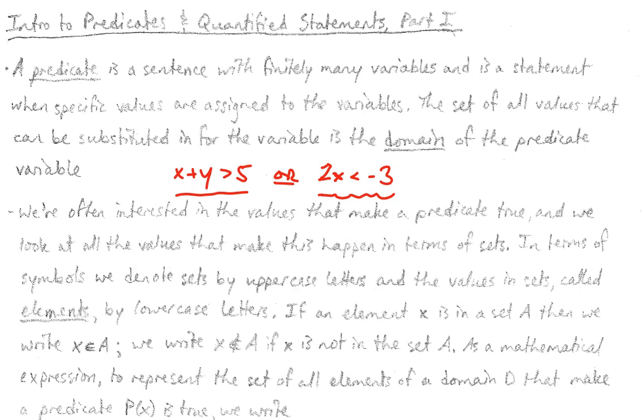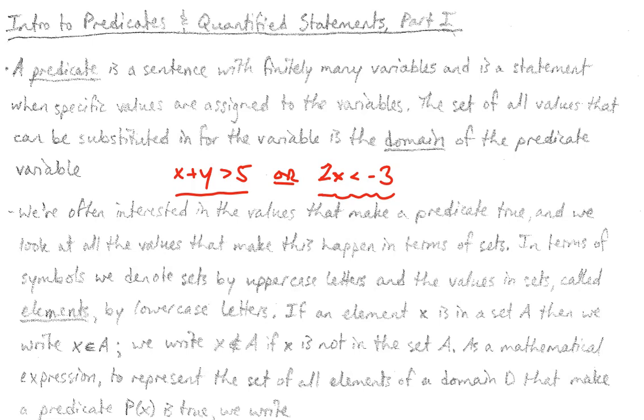So predicates are sentences that can or cannot be true, and you only know which one it is once you assign specific values to the variable inside of that predicate. It's a lot like Schrodinger's cat, except it's not whether or not a cat lives, it's whether or not a sentence is true. So you can think of predicates as Schrodinger's equations, for lack of a better phrase coming to my mind at the current moment.